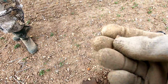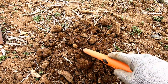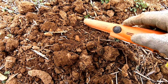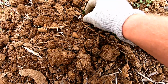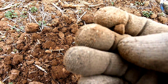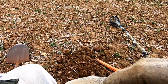Slim pickings today. I just had a 45 out of the hole. It was a 55 in the hole, so it's changed since I've knocked it out. Let's see what it is. Probably a little bit of lead, I reckon. Or whatever this is. What have we got? There is a pattern on there. Let's give this a little wipe.